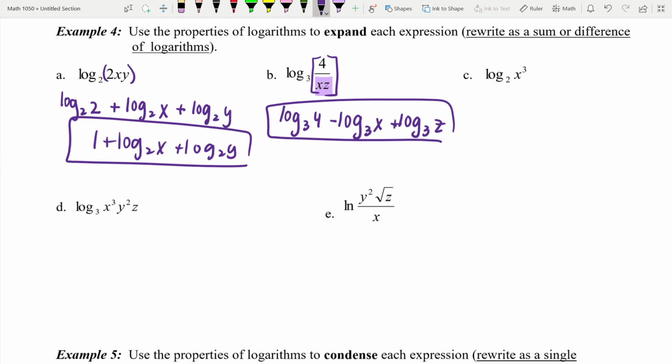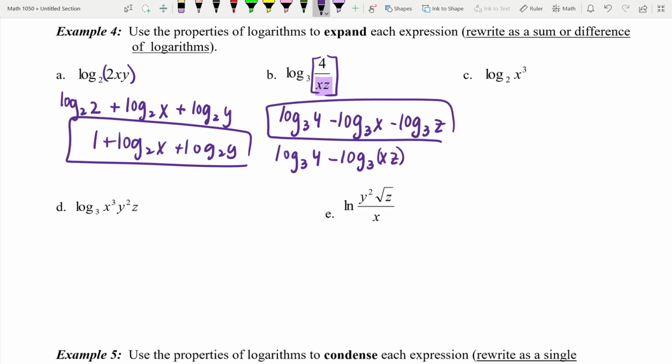A lot of people ask me that question, why isn't that plus, and they will actually make it a plus. Okay? It's not a plus. I'm going to show you one time why it's not a plus. Then I want you to erase it from your brain, and I want you to go bottom, negative, top, positive, done. That's how easy it is. Everybody write this with me. Log base 3 of 4 minus log base 3 of x times z.